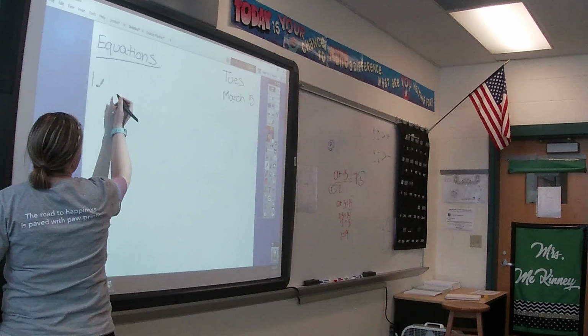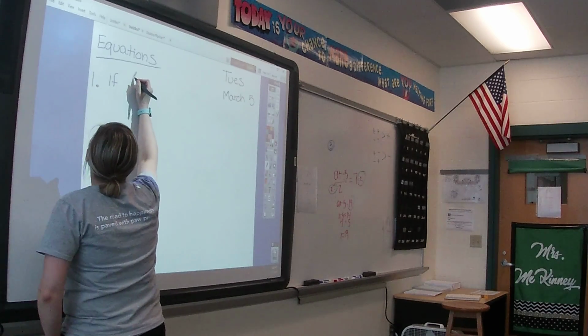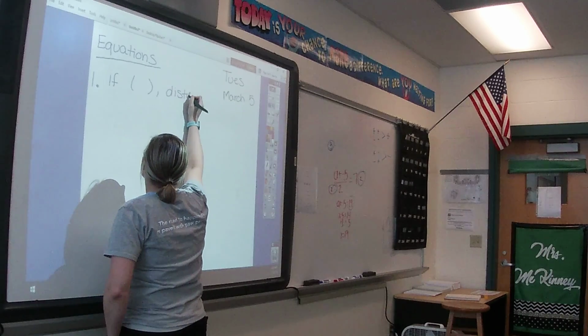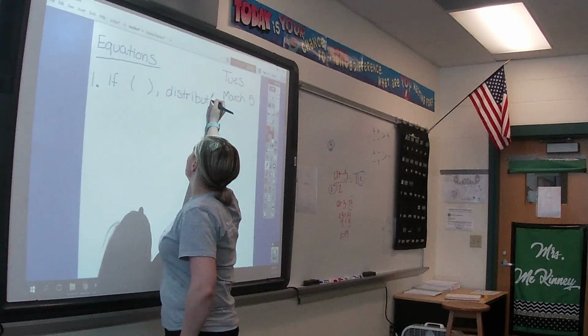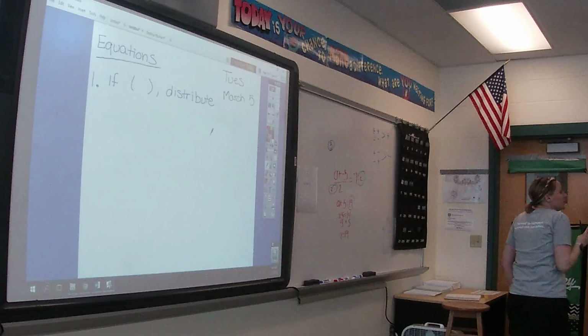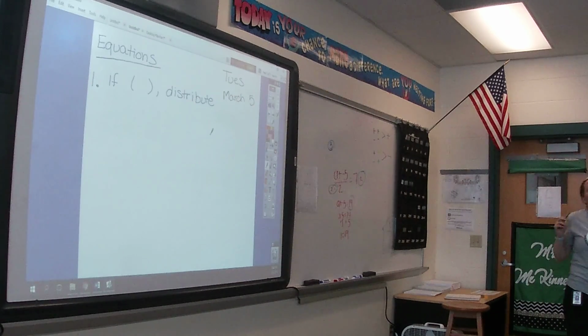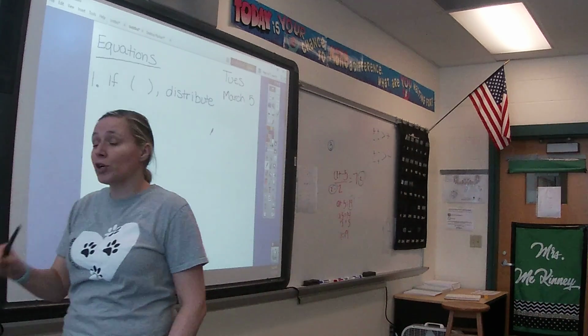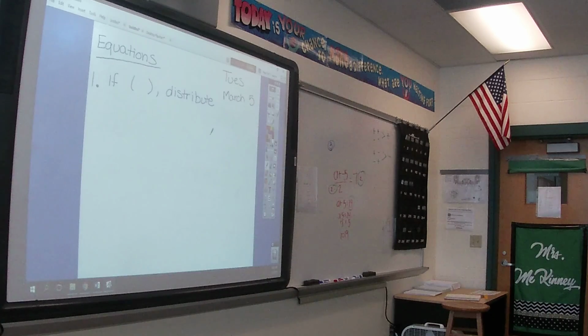Our step one is still, if there are parentheses, I'm totally shorthanding these because we've already done them, we are going to distribute. At this point, if you say, I don't know what it means to see parentheses and decide if I should distribute, then you should probably be coming in for some extra practice with plus time. If there's no parentheses, we will skip that step.